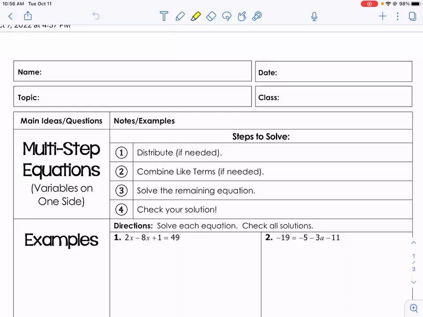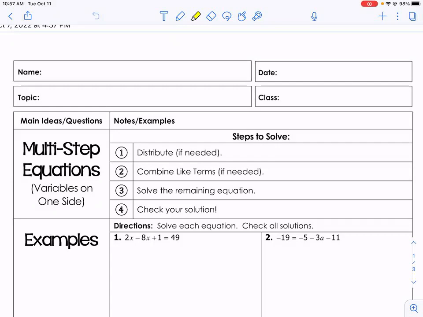Okay. So we are going to talk about multi-step equations all week. You're going to have a 2-week graded assignment on Friday. I'm so confused because we're starting on Tuesday. Next week, our CSA, our big summative test, is going to be on Thursday. Okay, so that's what we're working towards.